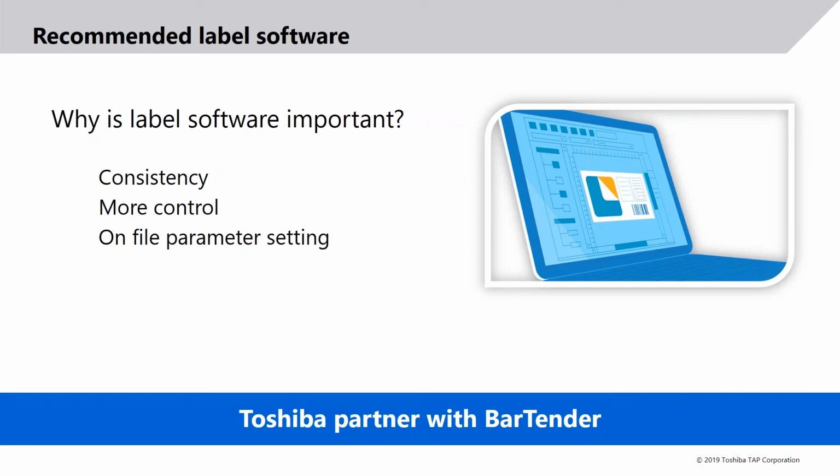Now, I mentioned in the beginning of this webinar about on-file parameter setting. So what this means is if you're using a program like Bartender, which is what I recommend, you can actually save the speed that you want to print at, the energy settings you want to print at. You can even adjust the rewind tension on the spindles in your machine through the driver using Bartender, and it will save that information for that specific file. So if you're having to change your labels over or printing to multiple machines, you can actually have unique settings for different things, and that can save you a lot of time and a lot of hassle.